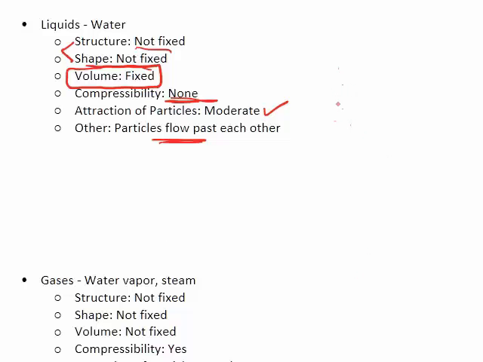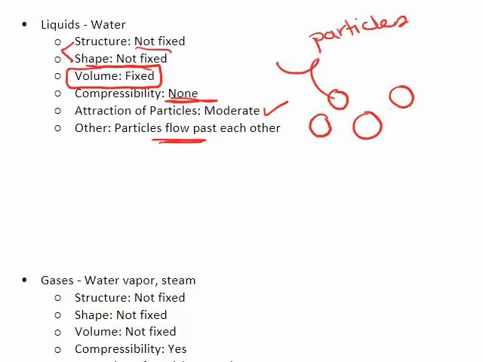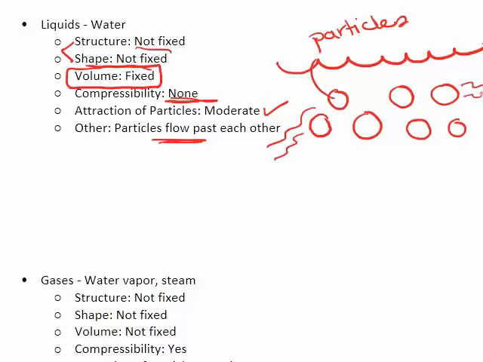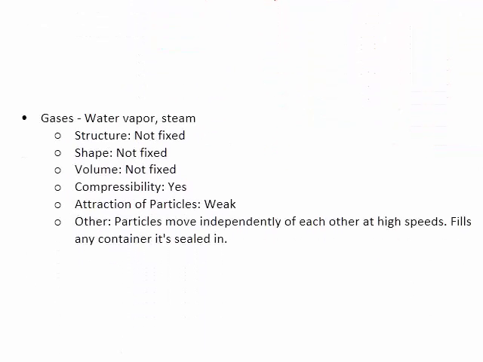So if I were to draw a liquid, I'm going to draw these particles again. Remember, these are particles. And I'm not going to draw them as close together as I did the solid. So I'm just going to make it seem like we're in water. So they're the particles, and these particles are moving. They're moving not as fast as gases, but not as slow as solids. Now, that's what makes them able to flow past each other.